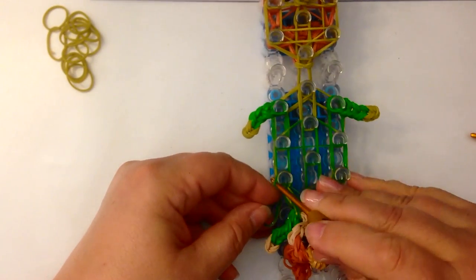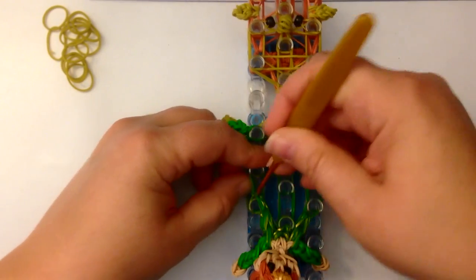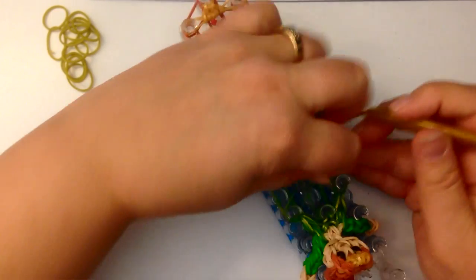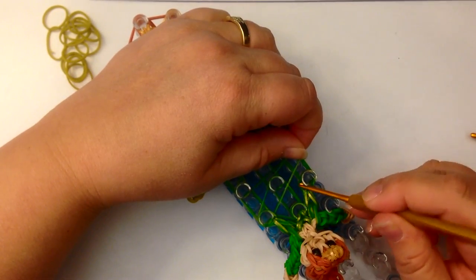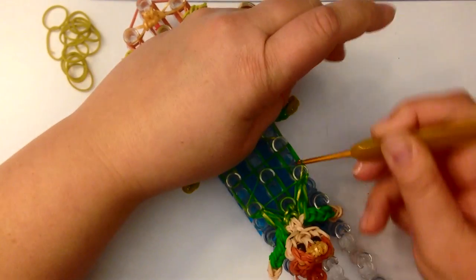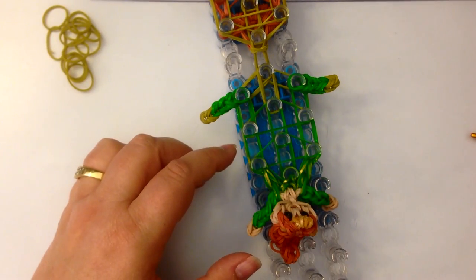Now, we have some more fancy footwork we need to do. We're going to lift one loop, or two, doesn't matter, whichever you get, two loops in this case, and put a single band underneath. And then it stretches to the middle, and then again, you're going to lift one or two loops off and place, and put the loop back. And that gives us that crossover band.